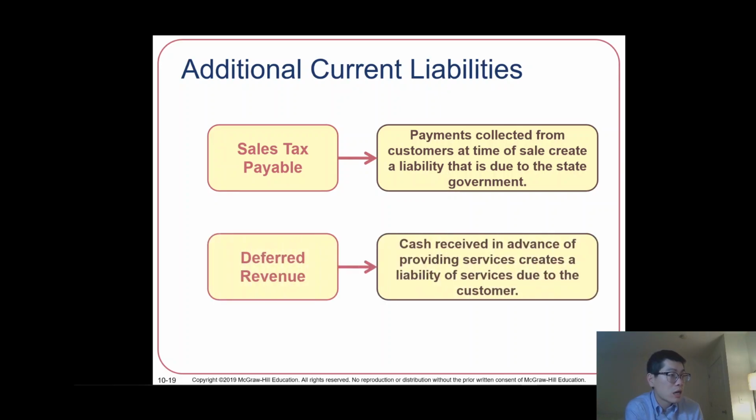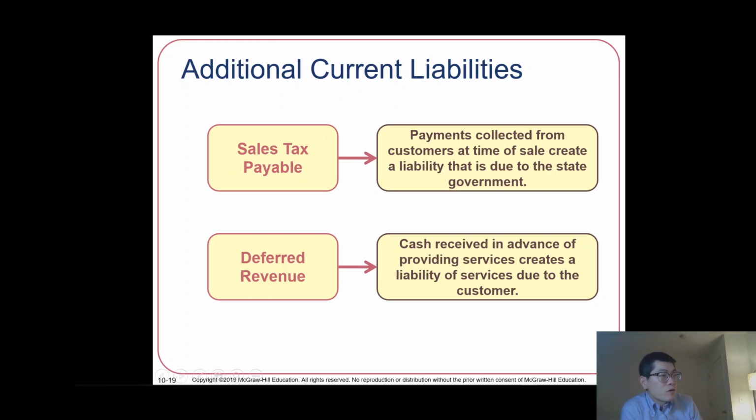Why is it called tax payable? Because the company will collect all these sales taxes together for a certain period of time and pay them off to the government at the same time. They're not going to take each sales transaction and pay them separately. It doesn't make sense, because it's not very efficient. So we have to hold on to these sales taxes, and it creates a liability called sales tax payable. We'll pay it off someday in the future.